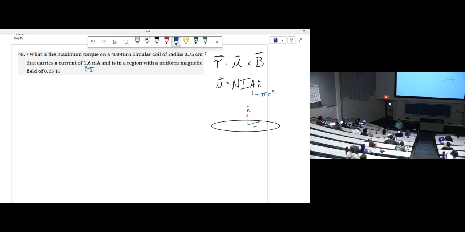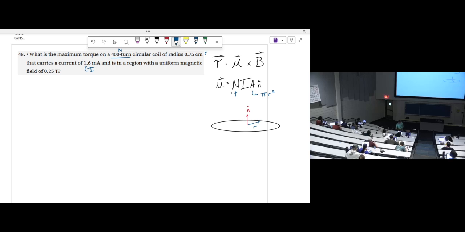And then N is going to be what value? This big N. Does anybody remember what big N is here, William? The number of loops. So this variable given to us right here is N, big N, the number of turns in the loop. It's looped over itself 400 times, therefore we're going to use 400.